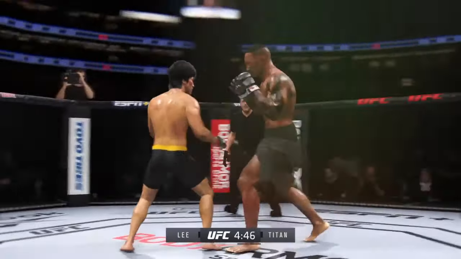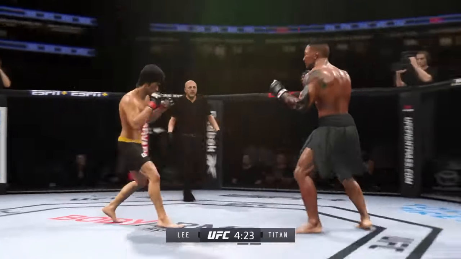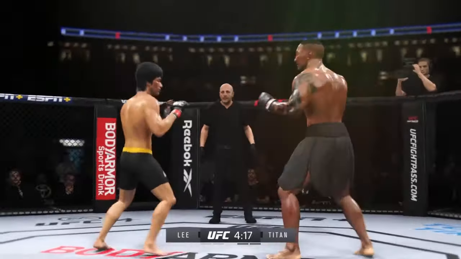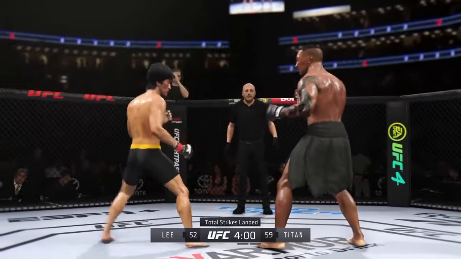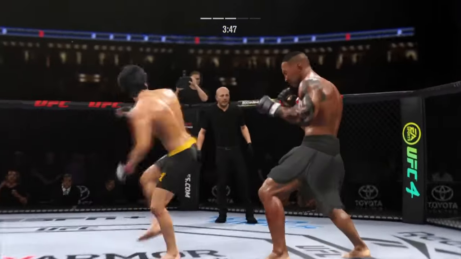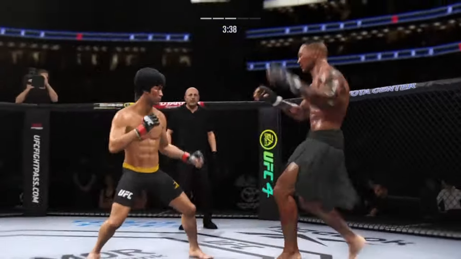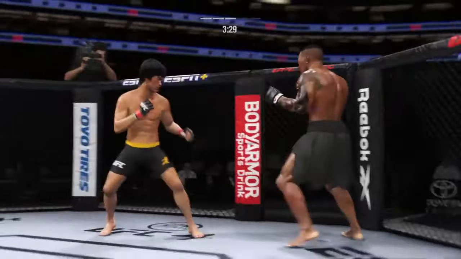Nice punch by Lee. Just misses there with the left. Starting to do some really significant damage to the body here. Another strike lands there. Big kick lands. And both guys really throwing with authority. Oh, look at the redness underneath that left elbow. He is badgering that left side of the body.